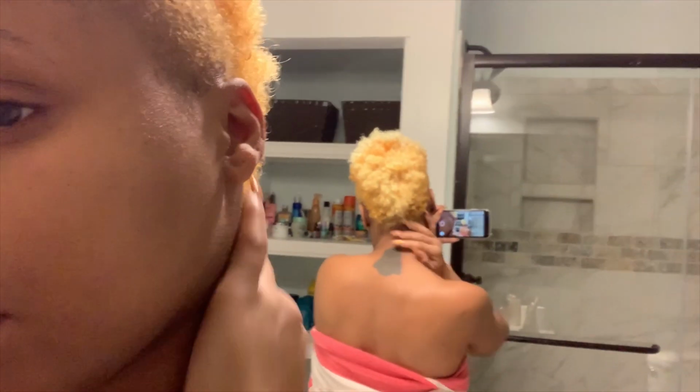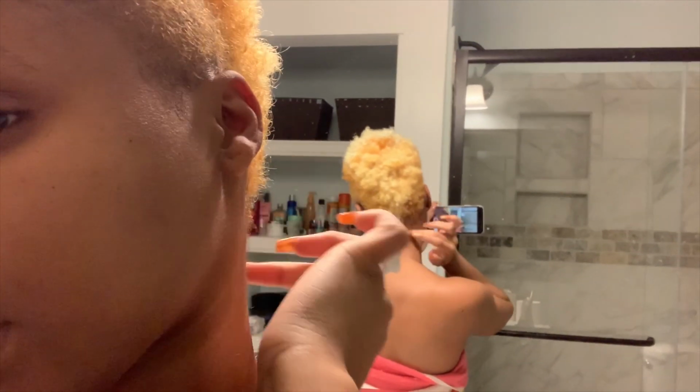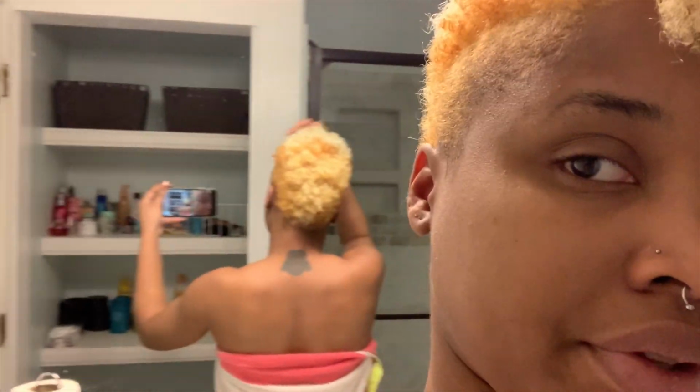Let me see if I can start. The back did pretty good too. I think I'll also touch up the back hair as well. So I am gonna go and do that right now, and then blow dry my hair and get to dyeing. Hopefully get to dyeing something.